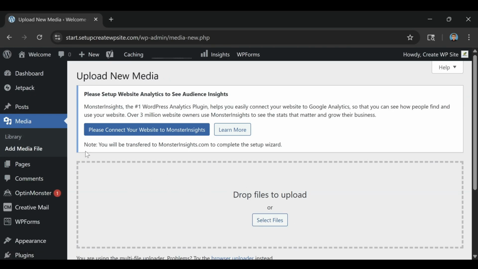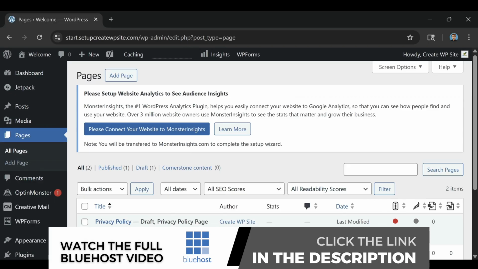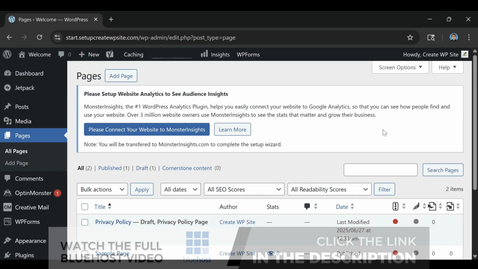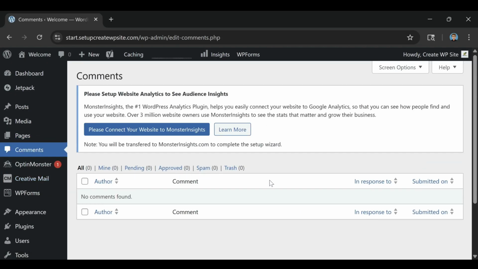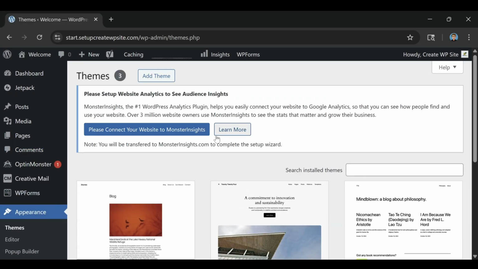Now, let's talk cost, because that's where Bluehost really stands out. With the current discount, you can launch your WordPress site for around $2 to $3 per month, and that includes hosting, a free domain for your first year, SSL security, and email. That's an incredible value for a setup that's powerful enough to grow with you. Many beginners end up spending far more on complicated or piecemeal options that don't offer half the simplicity or support. Bluehost bundles everything into one clear package. You pay less and you get more.